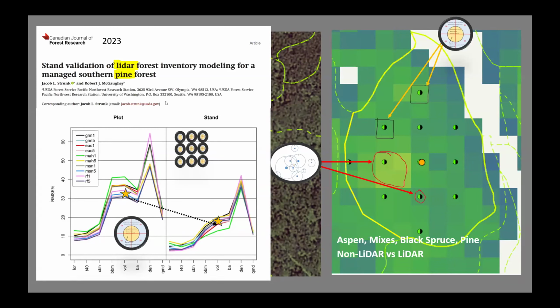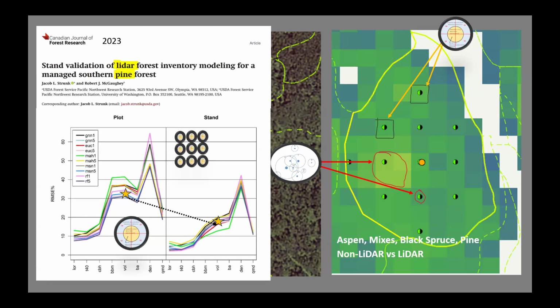And I've annotated one of their figures here. So I've got the byline here, and I've annotated one of their figures on the left. The leftmost panel shows the root mean square error in percentage terms of various enhanced forest inventory modeling methods. Each of those colored lines represents a different approach to building an EFI, be it random forest, regression, other nearest neighbor methods, et cetera. And along the x-axis are various forest attributes, the outputs that you want, things like Lorey's height, basal area, volume, stem density.